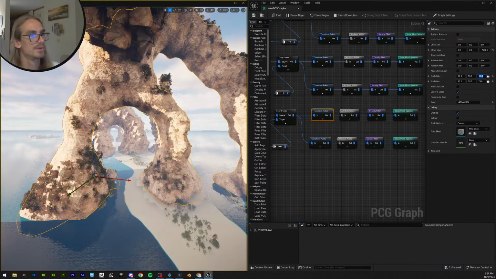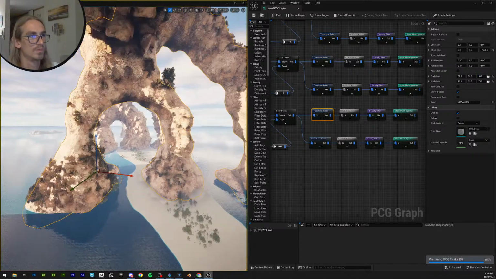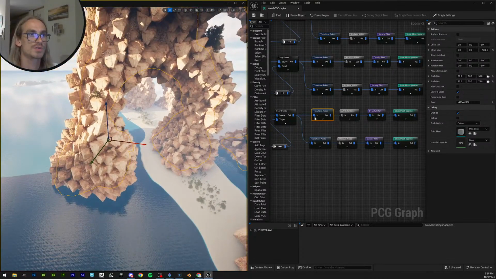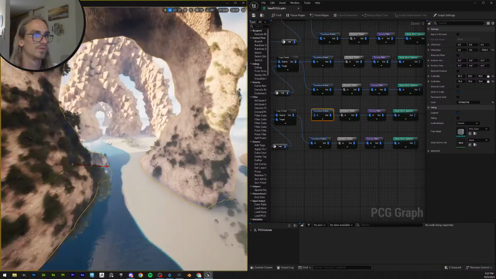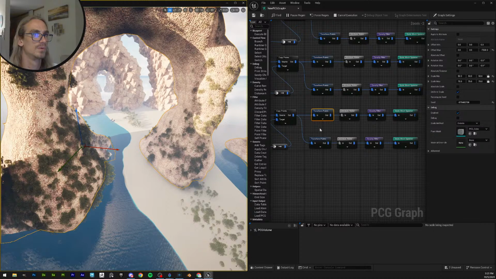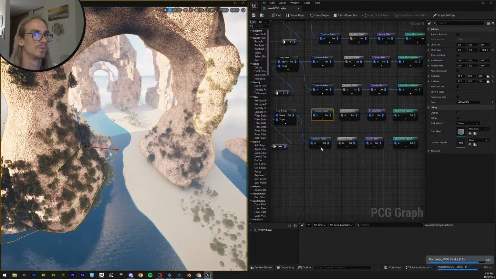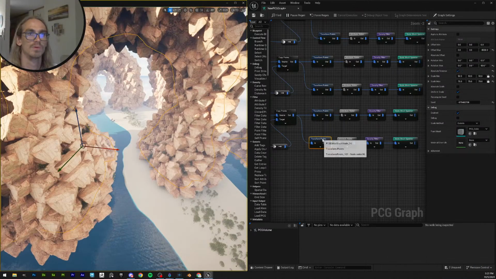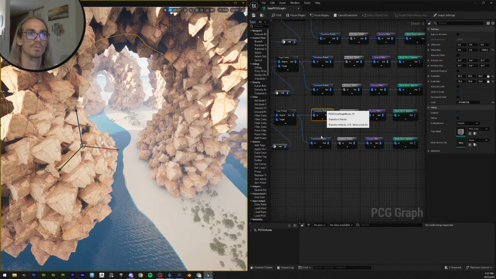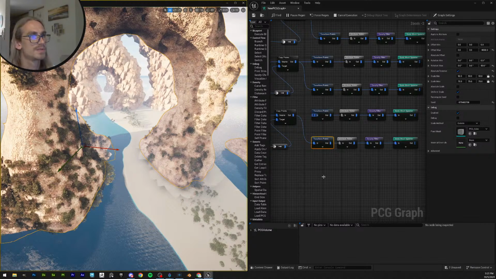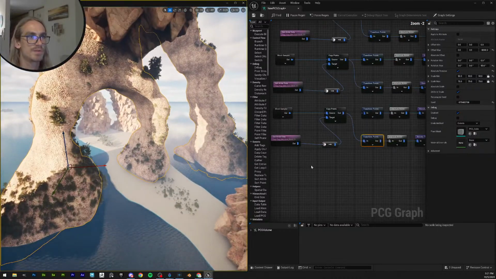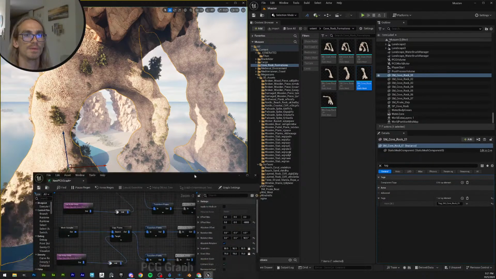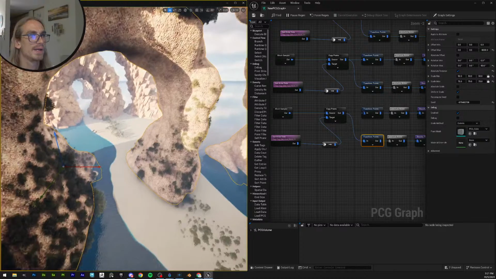I want the vertical ones. I want to make the vertical ones show a little bit more. So I should be able to get them. If I just disconnect this one, I should be only able to see the vertical ones. Let's see. This is rock number one. Okay. Yep. So why am I not seeing any rock?